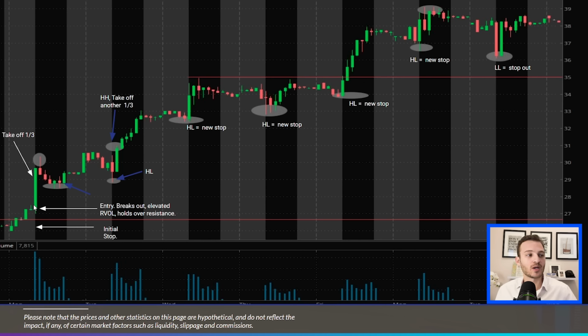So per the plan, the stop is therefore near $26. All right, almost $1 away from entry. Why? Because that's where I believe that the trade is no longer valid. That's where I'm wrong, and that's where I would not want to see the stock re-enter the range, because a failed move higher, if it reversed and went lower, comes with potentially a fast move lower after a lot of longs are potentially stuck in the trade.